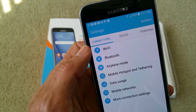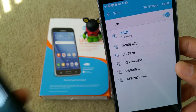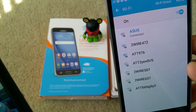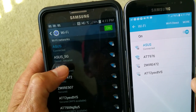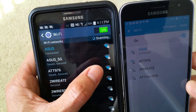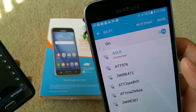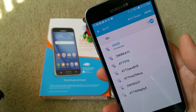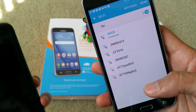Another thing I want to bring to your attention is that with this phone, if you have a third-party Wi-Fi, it does not support the AC. Let me show you. Okay, my Note 3 will support my ASUS 5G, which is a higher frequency. But somehow the Express Prime does not pick up my 5G from my third-party router. I guess the modem built into this Express Prime does not support AC. You know how the modems support G.